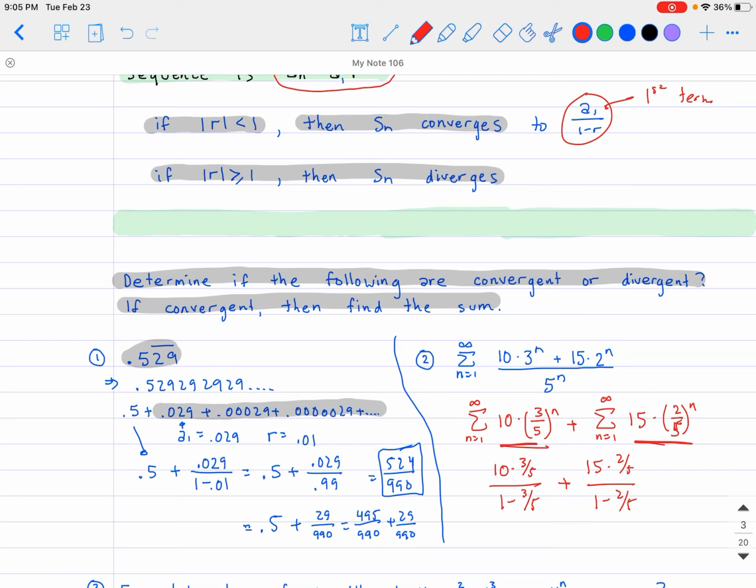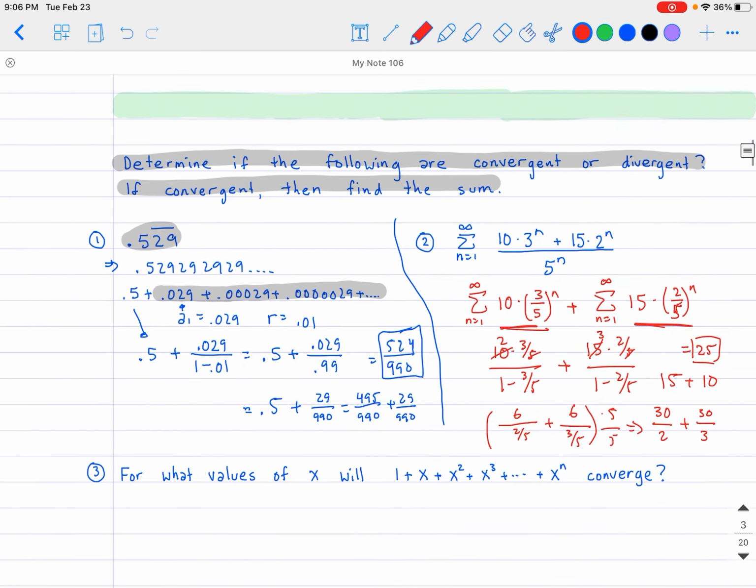So that looks like on top, the 10 divided by 5, that's equal to 2, times 3, so that's 6, divided by the bottom part, which looks like it's going to be 2/5. And then plus, for this part, 15 divided by 5 is equal to 3, times 2, so that's also 6, and then divided by 3/5 over here. So if I multiply everything by 5 to both top and bottom of all of this, then hopefully we can get something that's a little bit nicer. So in the first one, that is going to be 30 divided by 2, and then plus the second part, which is going to be 30 divided by 3. So that looks like 15 plus 10. So the answer is going to be equal to 25.